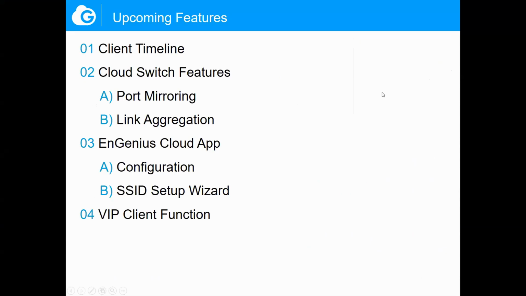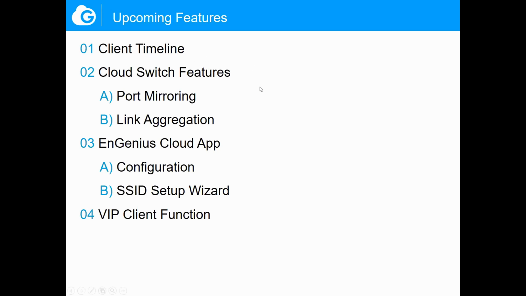Okay, so sadly, the rest of the features are still locked. Upcoming features that will be released tentatively in 2 days or next week, first, would be client timeline. This would be available on all cloud accounts that you have right now. Supposedly, client timeline is a unique function that would only be available for the enterprise version, which is the license-based version. But since we're not doing any licensing yet, all the features that you have on the cloud will be free for everyone. So we have the client timeline feature.